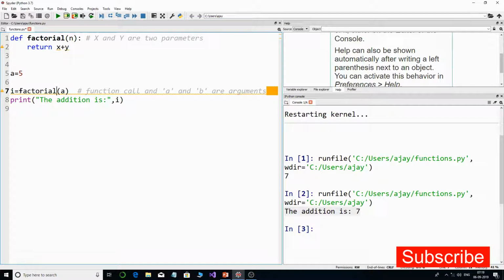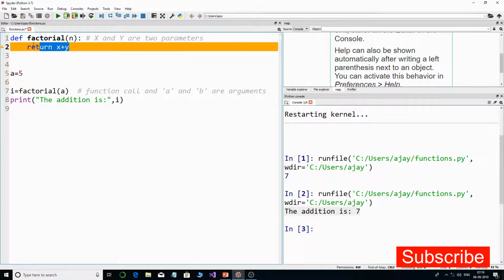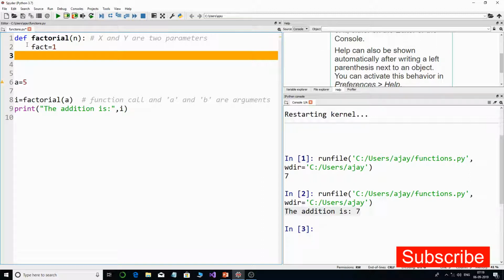Okay, factorial. And then we will write the code for calculating the factorial of a number. So factorial of a number, so simple, we'll just use a loop, and we just require a variable that is fact, or any kind of variable name you can take. It's not like fact only, but everywhere we have the same variable name that is used. That is because that's the naming convention that we follow, isn't it?